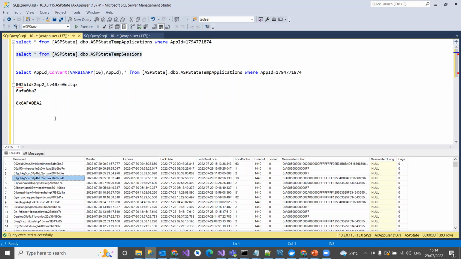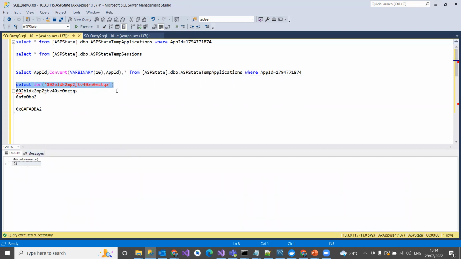Generally my session ID length was, let us say, select len of. If I copy this and see, this is what my session ID usually has in place, right? This is 24 characters in length.